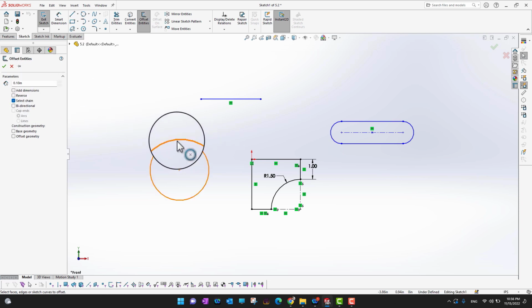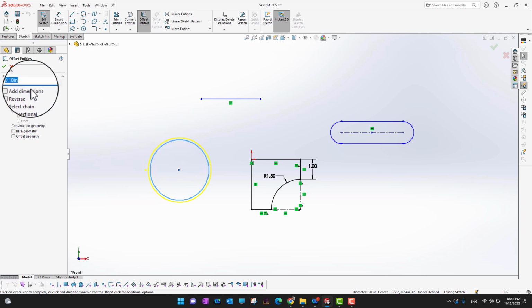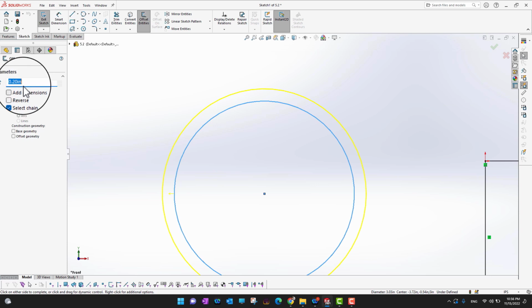Okay, if I want to select this circle, you can see there is an offset to this circle. The offset is 0.20, and it's outside of my original circle. There is a tiny arrow, you can see. If I click on it, it's going to be made inside in this direction. Right now it's outside, and if I click on it, it's going to come in the inside direction like this. Or there is another option, I can just click Reverse, so it's going to come inside.